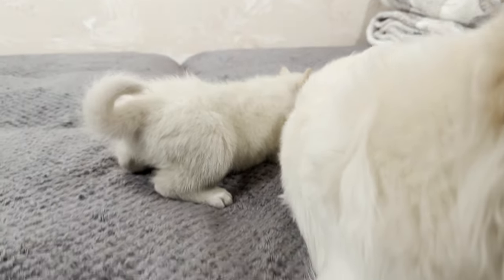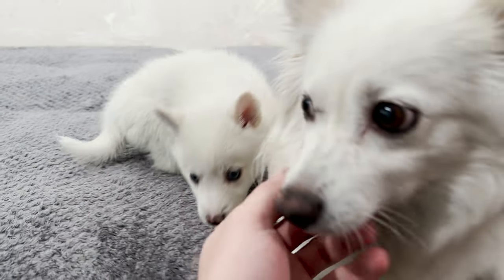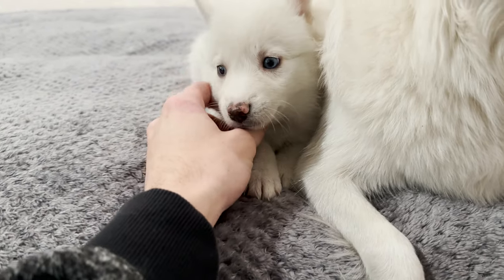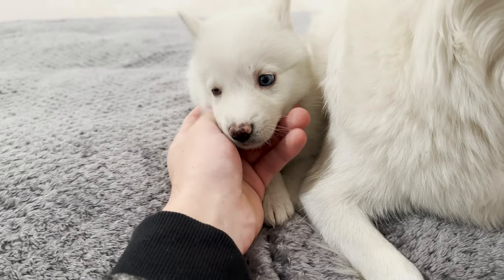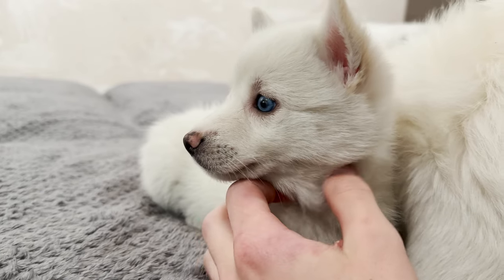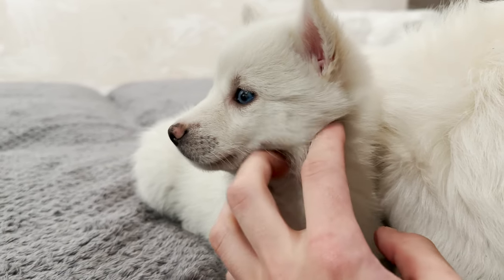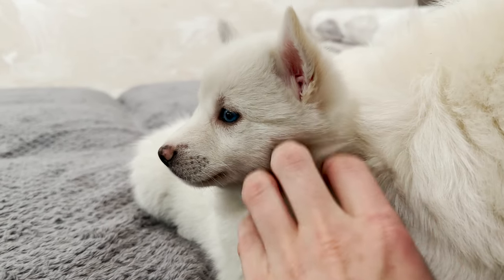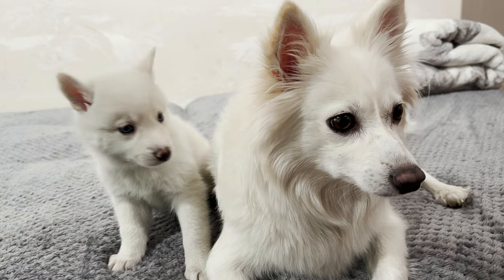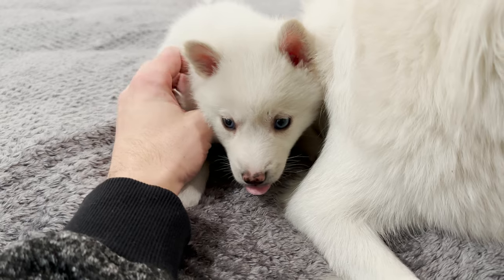This is Daisy, the last white colored girl. She's a healthy puppy with pure white coated fur with bright blue eyes. Daisy is also a deep sleeper, but when she wakes up, she's a tough little girl with plenty of energy behind her personality. She loves playing around with the rest of the pups and tugging on my pants when I come to clean up. She's the type of girl that jumps, does a 180, runs around. Great energy, funny little girl. I love her.